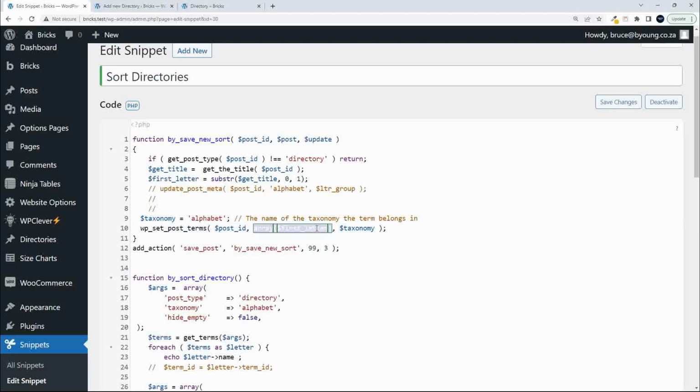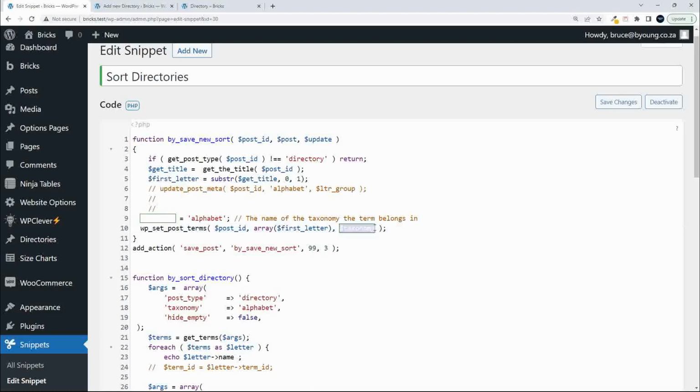The taxonomy term in this case will be the first letter of the word, which is the letter of the alphabet, and then the taxonomy that it will assign that term to is alphabet. So basically, it's set post terms, get the post ID, get the term name, and assign that term to that taxonomy. And that all happens every time you save.